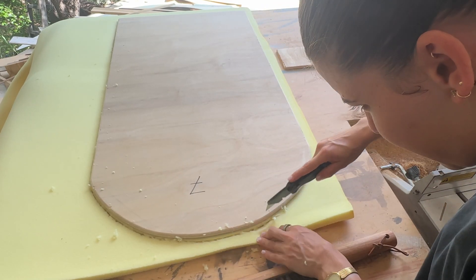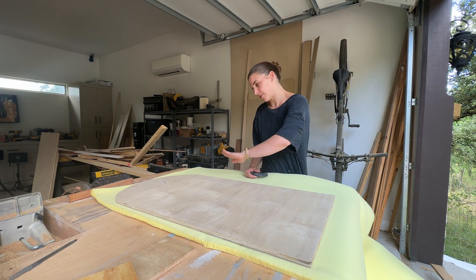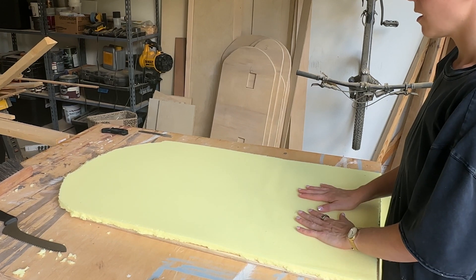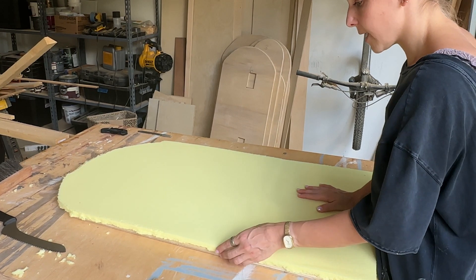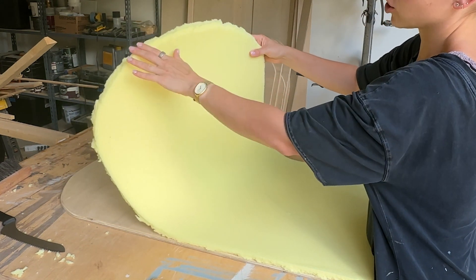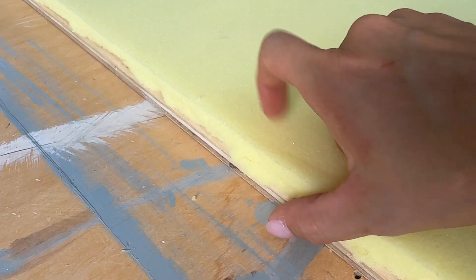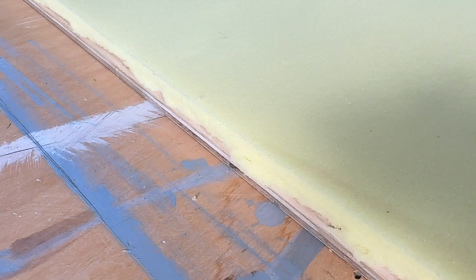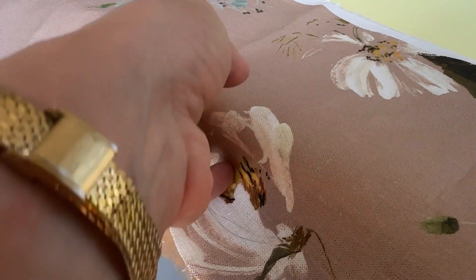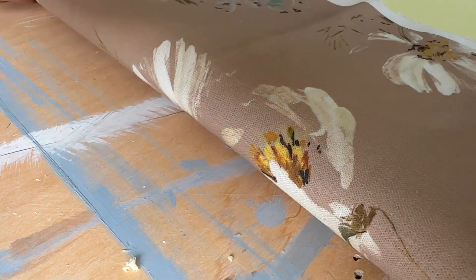I think I'll glue it on top, and then around the edges of the arch make a little bit of a slant. I have some fabric and I'm going to test a little piece on the edge just to see what that looks like. I made a little rounded edge, but it's very choppy because I'm not using an upholstery knife. I want to see if it's a big difference from having a hard edge versus that rounded edge — and then it might be worth buying an upholstery knife.